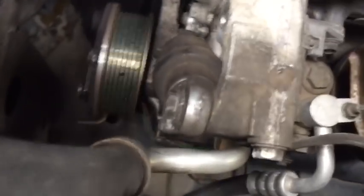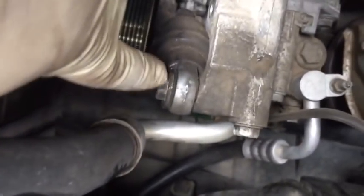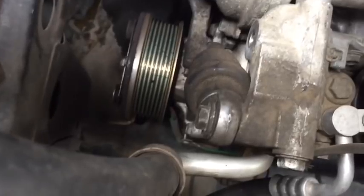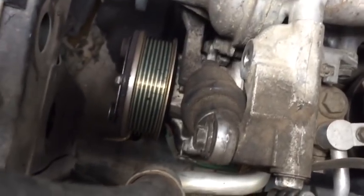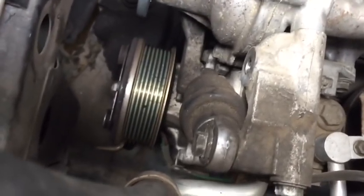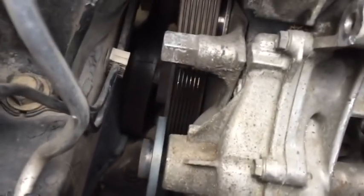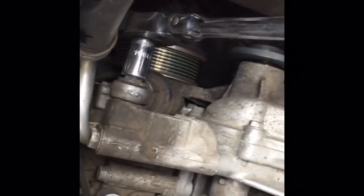So we'll remove this bolt here for the tensioner, which is the shock absorber, or what's actually creating the tension on the tensioner, and then we'll remove the pivot bolt and the tensioner will be able to come out of our way. And this tensioner bolt is a 12mm. We're simply going to loosen it up, and then we'll have the tensioner free to where we can work with it.